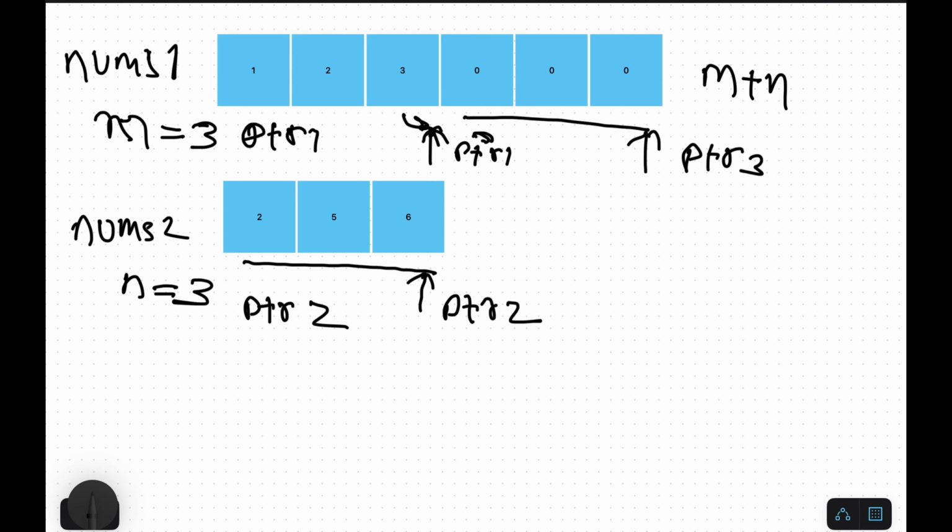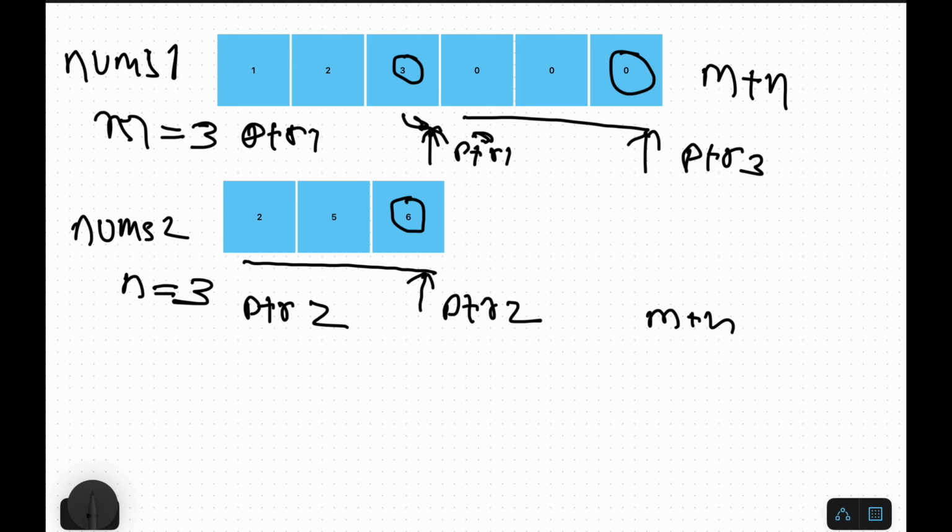We know the length of nums1 is given as m plus n. So whichever is greater of these two should be placed here.